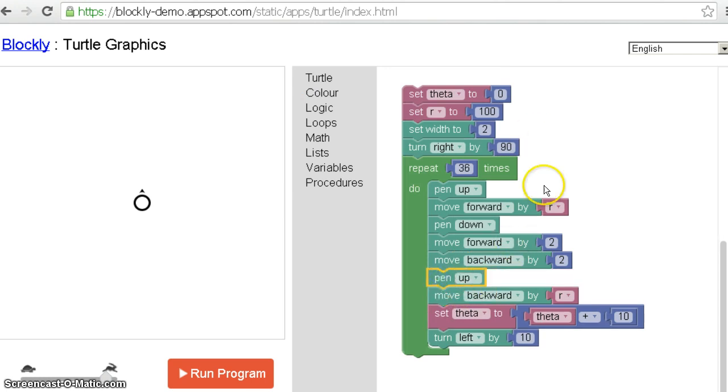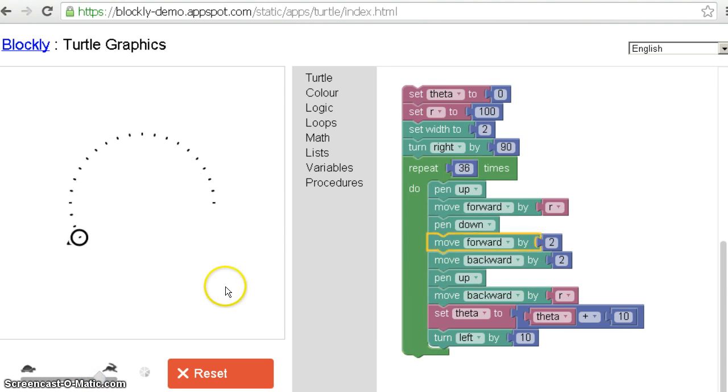Did that go in there? There. Now let's see what we have so far. We take the pen up, go forward by r, we'll move out, put the pen down, put a little mark, and go back. Let's slow it down and run it, see if it's working. Turtle goes out, makes a mark, goes back, goes out, makes a mark. This is true polar graphing. And you did the script. Look what you did. This is r equal to 100. I'm going to pause for a moment and we'll do part 3.